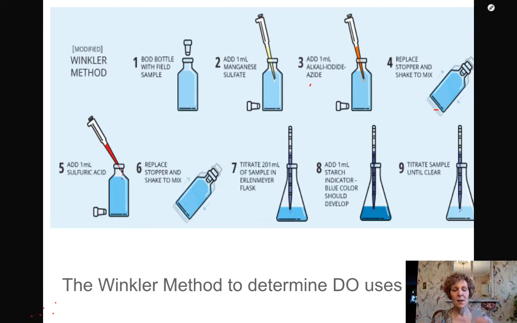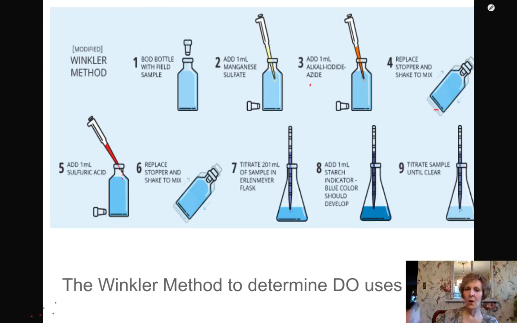We're going to use these sample bottles to get some pond water. It's simulated pond water that we're going to get. And then we are going to add some magnesium sulfate, some alkyl iodine azide. We're going to mix it up. Then we add sulfuric acid, and we get some flock that occurs, and that's going to settle down. And then we put a titrated amount. We're actually going to use it in a little syringe. And we can see that it's very graduated here. And so we're going to get tenths of a milliliter, which is going to be great. And we're going to keep adding.